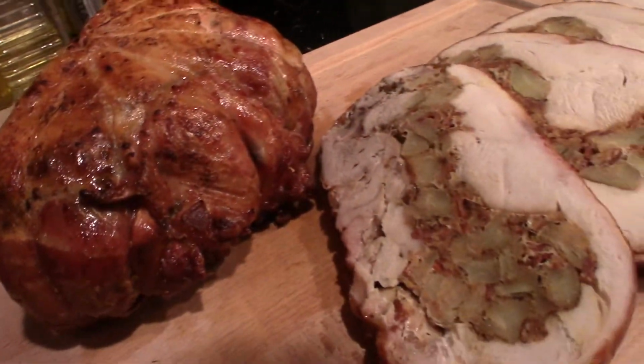Since I'm feeling a little festive in this Christmas holiday spirit, we're going to be doing a deboned turkey stuffed with some potatoes and bacon. So this is definitely not your grandma's turkey. So, stick around, and here we go.